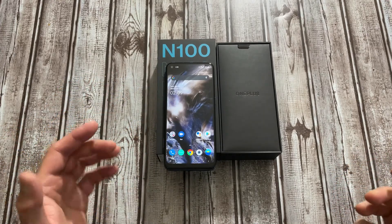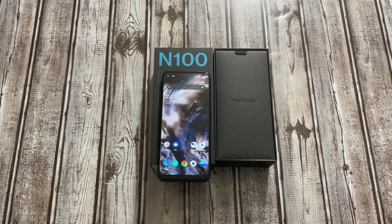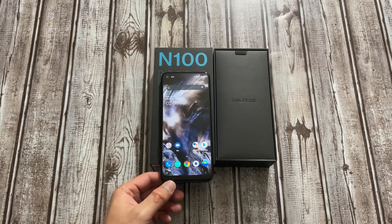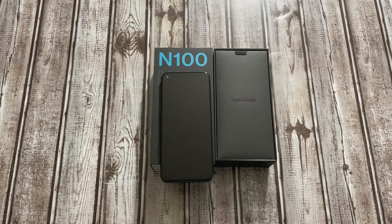For my final conclusion: if I was buying a phone for $150, I would actually skip this one and save up for something better. If you're absolutely in a bind and only have $150 with no other options, you can buy it because the UI, performance, and battery life are decent — but the camera performance is absolutely trash, gaming performance isn't great, the display is 720p, and the bezels are very thick. I would rather buy an older flagship, even a used one, for that price or a little more, as it would give you a better overall experience. Personally, I cannot recommend this phone — it's not absolute trash, but it's just an okay phone.